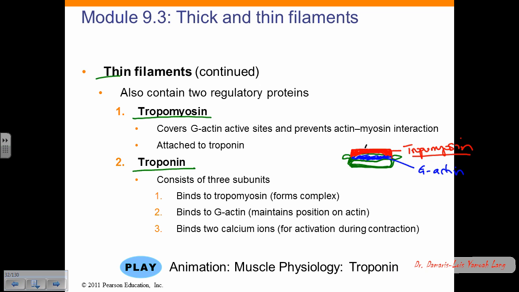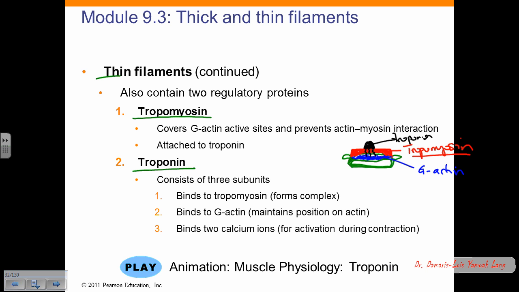And this is troponin, which is pretty interesting. Yeah, the knob on the top. But there are three parts. So the troponin somewhat has these. Okay, so do you see what I did?